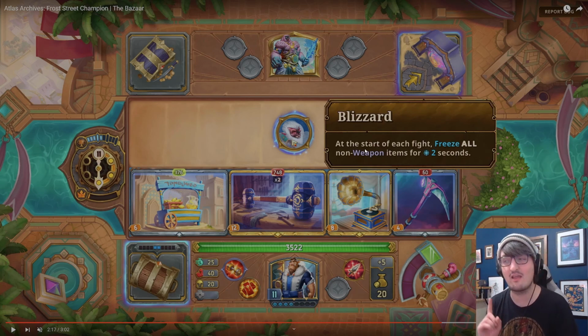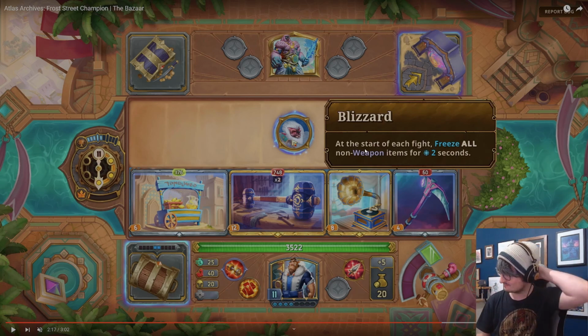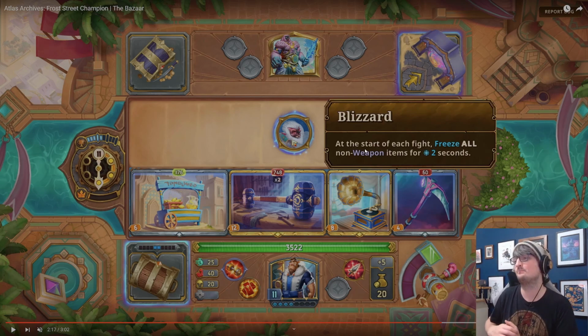So I am impressed to see that they've included more at the start of each fight, especially right at the beginning of the game. This is, you know, patch -1 of the Bazaar, right? And we have an at the start of each fight freeze ability. Now, I'm sure they could just rotate this out in future, but say they don't, and they bring in some more freeze synergies later down the line. I don't know, maybe they bring out a freeze hero or something. Something like Blizzard could go real hard, real quickly, and be a massive problem.